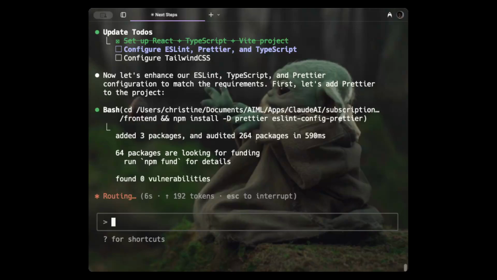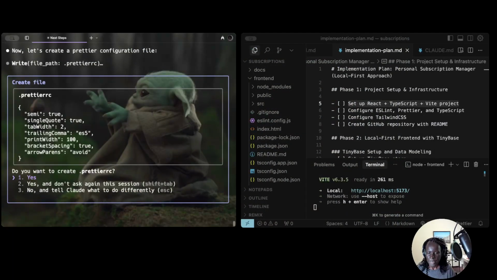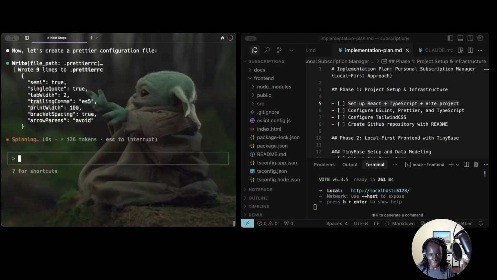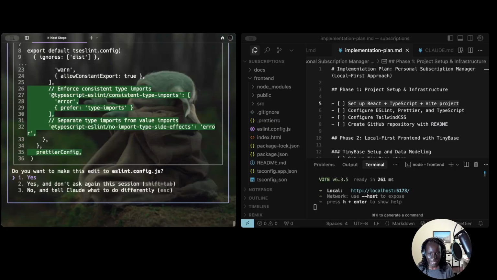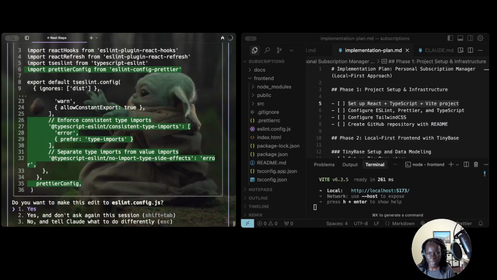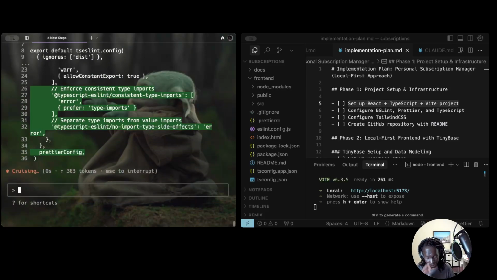And the other thing that is pretty good that you can possibly look at is, let's do Prettier RC. Go ahead, and it's checking that. I always like to see what it's doing at the same time in case I need to steer it accordingly. But it seems to be doing the right thing. Okay, ESLint. Let's go ahead and do that. And again, it's doing a lot of work that you might have had to do by yourself, but we've got other coding tools that will also do that as well.